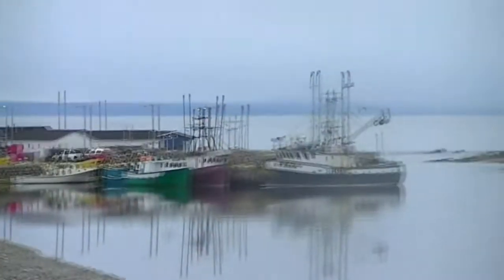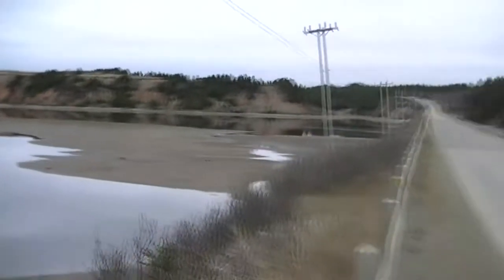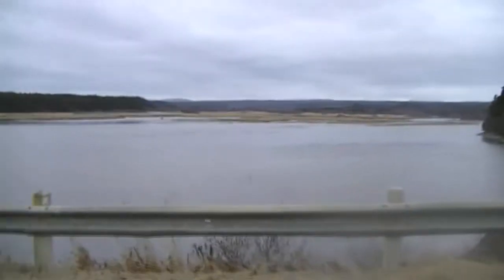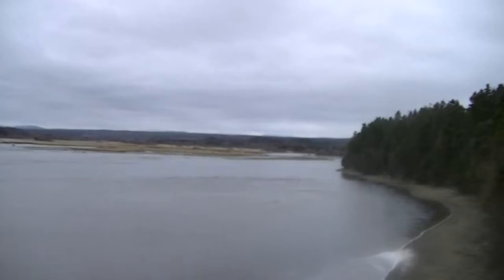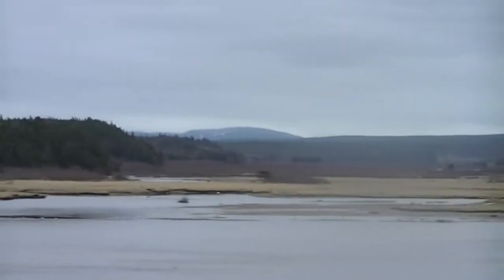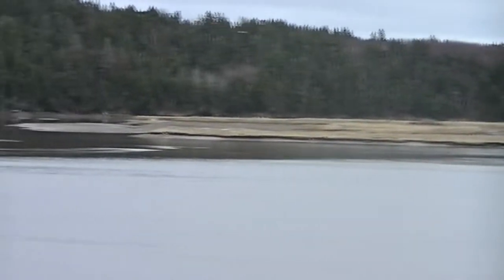Very touchy camera. So, we were over there earlier, and we were panning across, seeing this bridge, and I want to give you the opportunity to see the delta. I'll try and keep this as still as possible. These islands extend for 3 or 4 kilometers, I guess, 2 or 3 miles. And all those islands are probably a meter, probably a yard above the water.